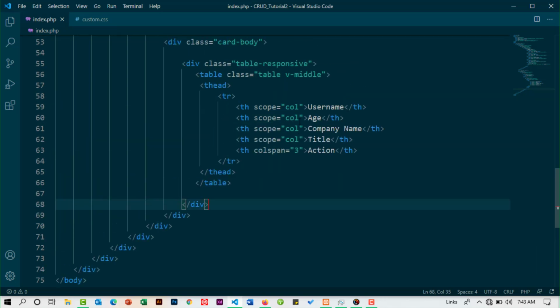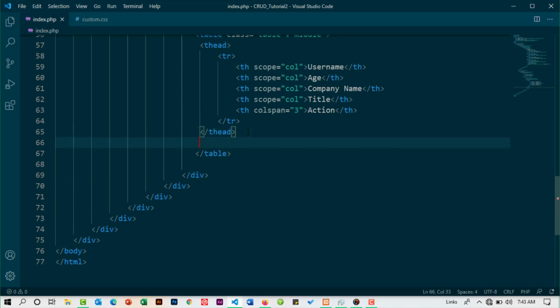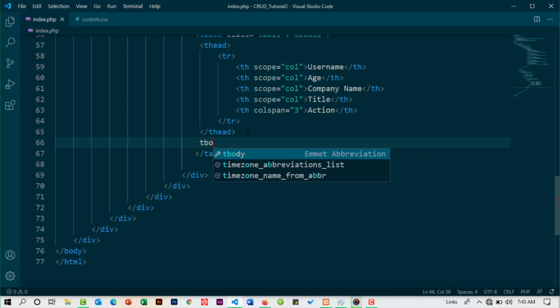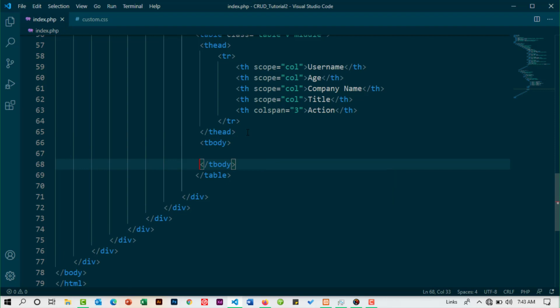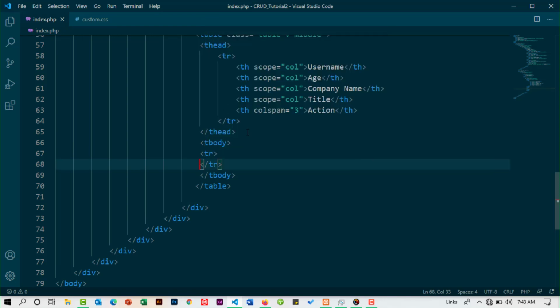So we have our columns ready. So we now want to go to the body. Just below the thead, we are going to have what we call the tbody. This will be the body of our table, and we are going to again have a row, and it is this row that we are going to subdivide into several td. Remember, if you're subdividing the columns within the body, we use the td, but if you're subdividing the row within the head, we use the th.